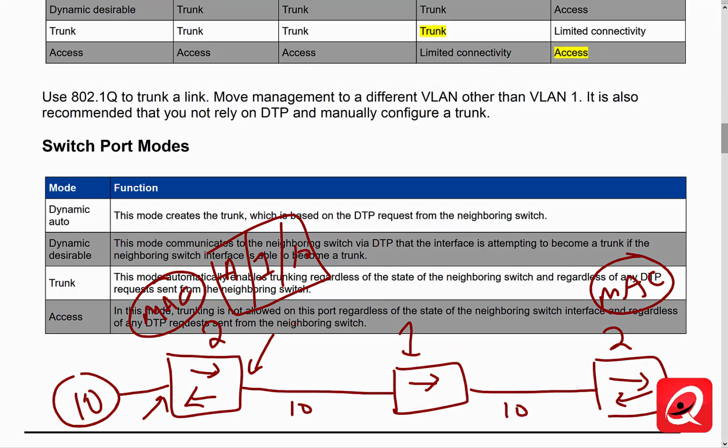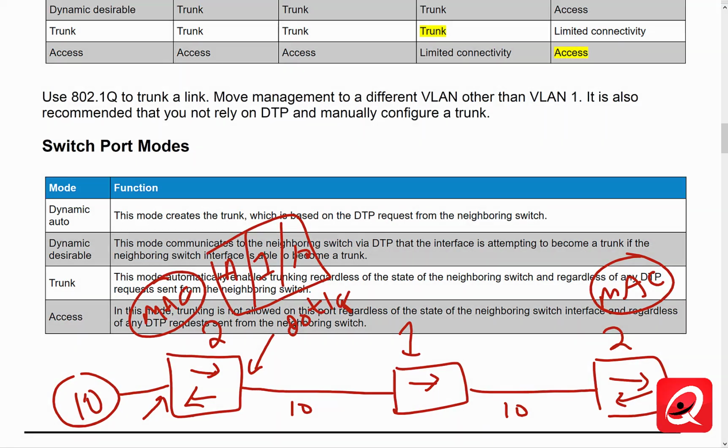The reason why the .1q tag is applied is because when that traffic arrives at the other side, this switch needs to know what VLAN it's allowed to forward the traffic into. And because it sees a tag of VLAN 10, it knows that it's only allowed to flood or forward that traffic out of interfaces in VLAN 10.